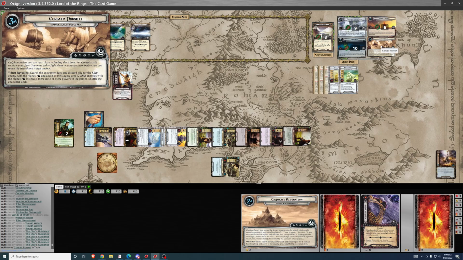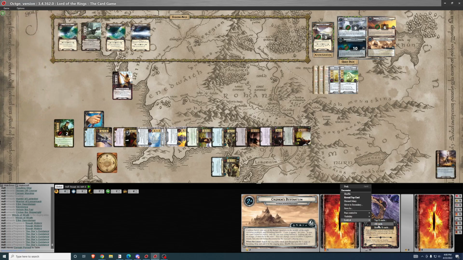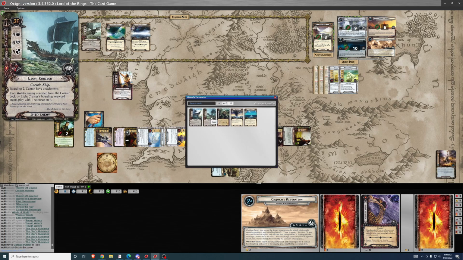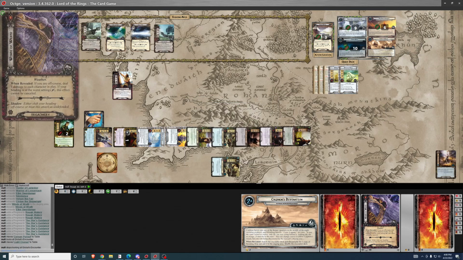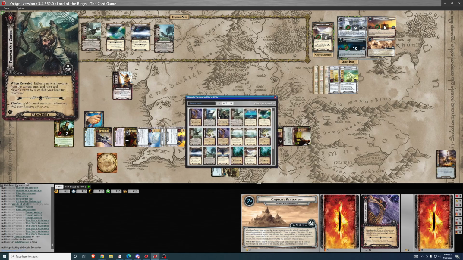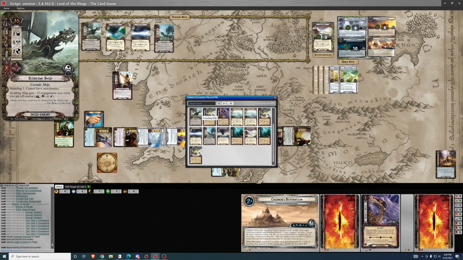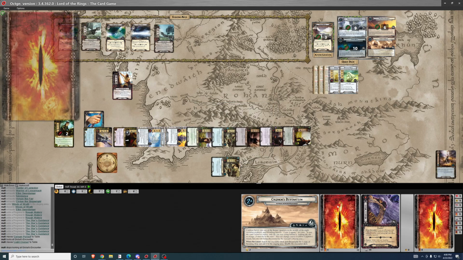Corsair's Pursuit. Search the encounter deck and discard pile for the ship enemy with the highest threat and add it to the staging area. And I believe that ship is the light cruiser, which is 4 threat. There's nothing higher than 4 threat, right? Got 3 threat from the Corsair warship. Light cruiser's 4 threat. Yep. Okay.